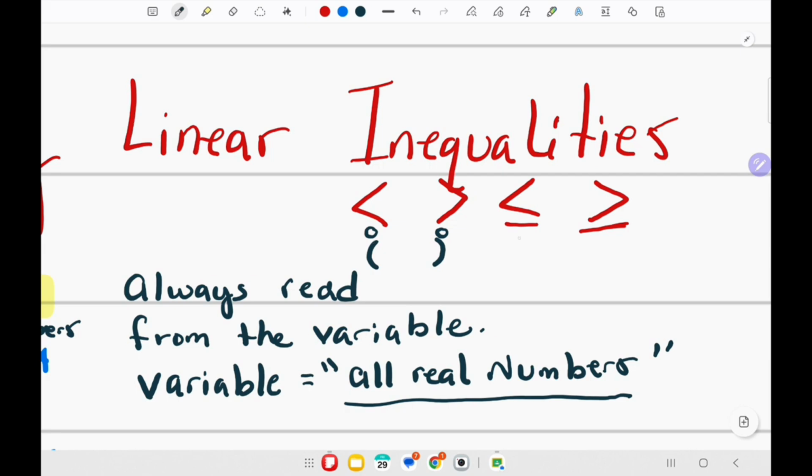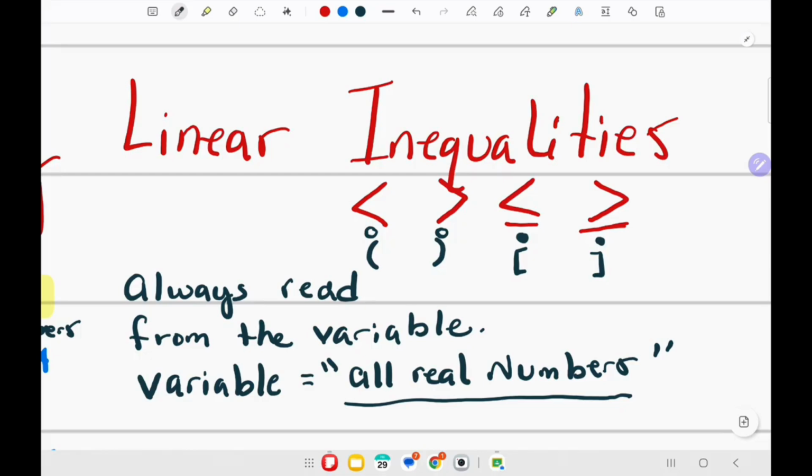But if it ever says or equal to, you draw your circle, but you better shade it in. If it's greater than or equal to with a line under it, you have to shade that circle in, or you can box it up. That means closed interval. Either one you want to use.